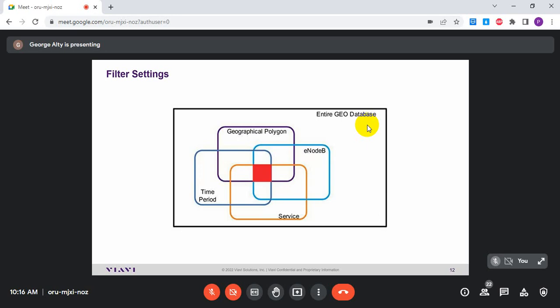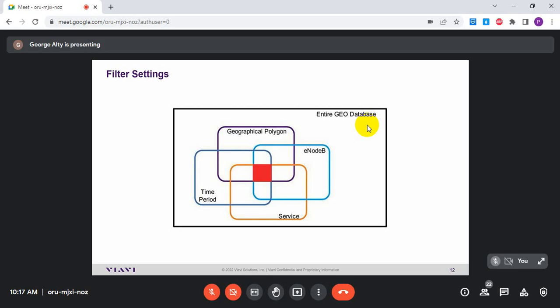We can drill down into the filter and say, I want to look at voice. I want to look at data, other specific aspects of that service that you want to look into. And of course, time period here. Some time periods are more logical. If you're looking at a raster analysis, for example, best cell, you might want to look at best cell over a number of days. If you're looking at a particular subscriber, again, it could be a number of days, it could be in the last hour or whatever. So you can actually control the amount of data you're pulling back here.